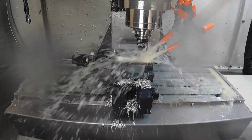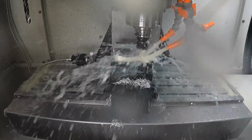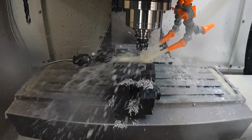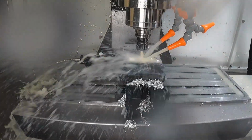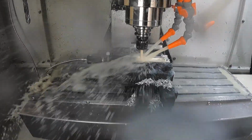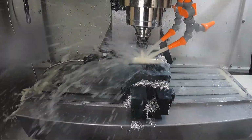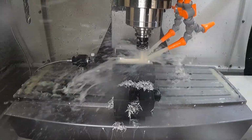I left the beginning of this 3D blend toolpath at regular speed, just so you can kind of see the speed that the tool is moving across. Before it jumps in a second, it's going to go to 8 times speed as it starts going across this part. So this tool is a 3/8 inch 3-flute ball mill. I'm running it at 10,000 RPM, .007 inch per tooth, and then I believe that works out to be 90 inches a minute. This is easily the longest part of the whole program.